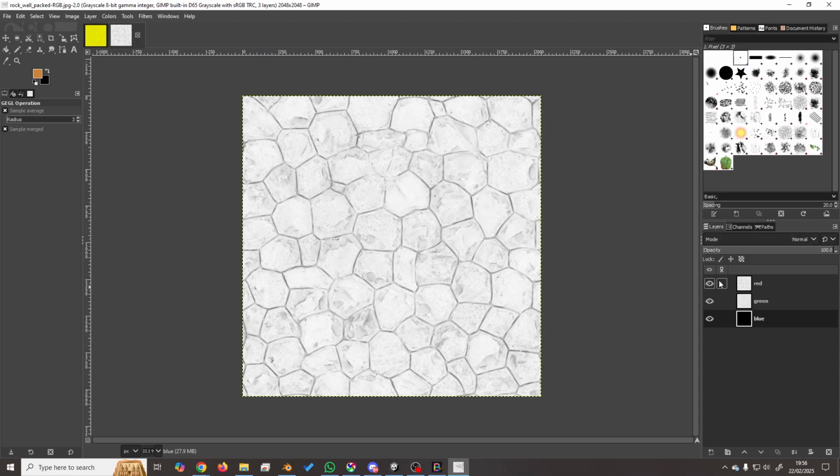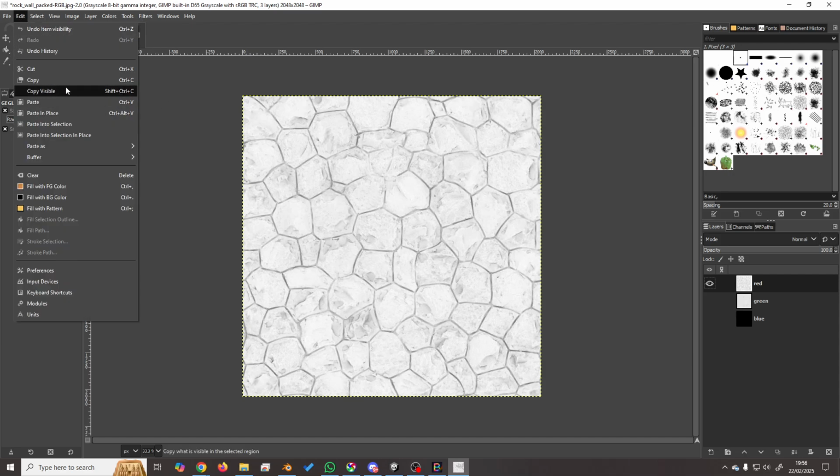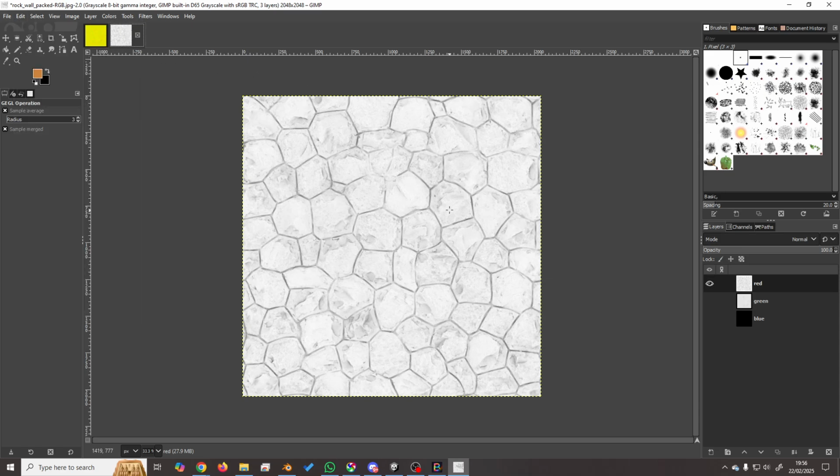And again, it's ever so easy. You would literally just turn off the ones you're not working on, select the one you are working on, open up the grayscale image in another tab, copy it, go back to this tab, edit paste, and that's one of the channels done.